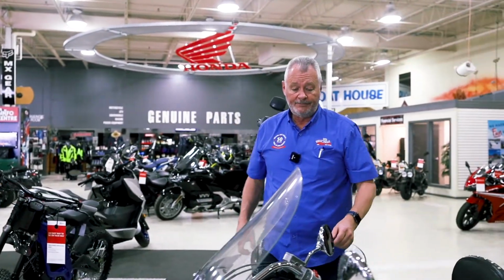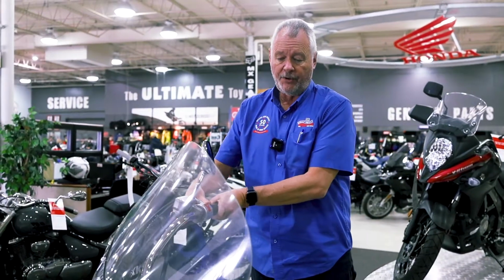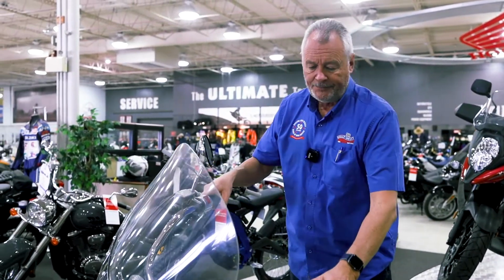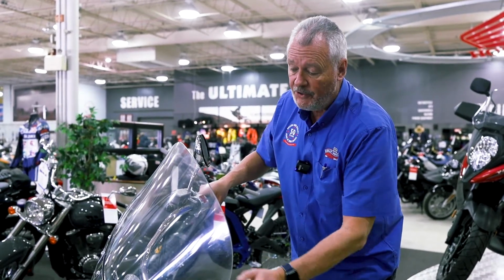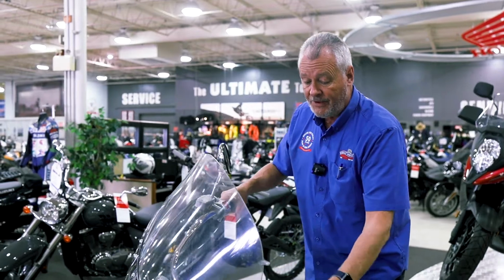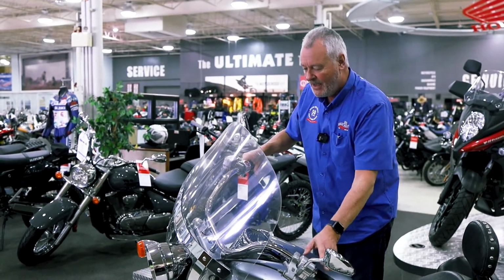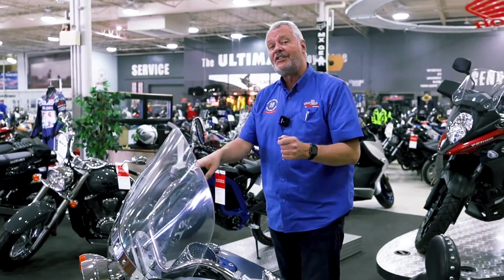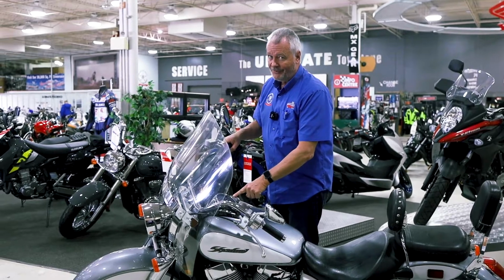Some of the other basics before you go out for that first ride again are your electronics. Do your headlights work? Do your turn signals work? So turn on your motorcycle, check your headlight for high beam, low beam, and your turn signals. Make sure that your blinkers are working, because if they're not, you could take a turn for the worse. Just saying. Make sure, and again, this is going to seem rather obvious, but before you go out for your first ride, how's your gas?